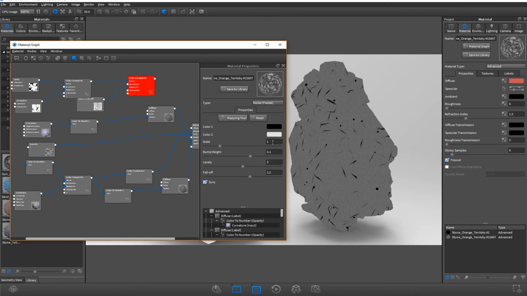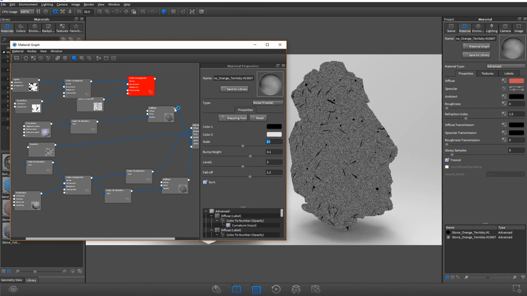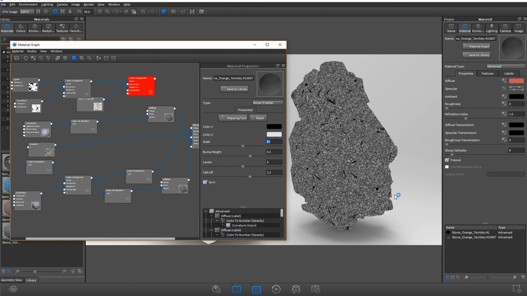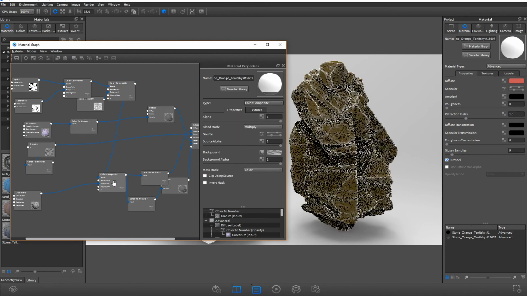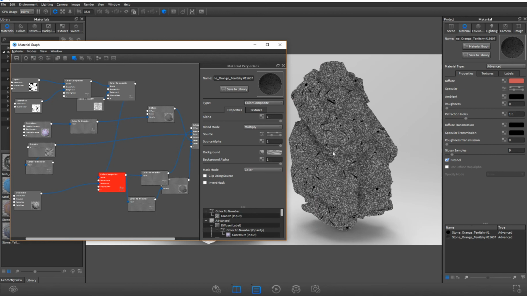So I'm breaking the regular noise with some other stuff, and I can plug it back into our existing occlusion color composite, and see how it looks there. And you can see stuff happening there. Also including the ambient occlusion.